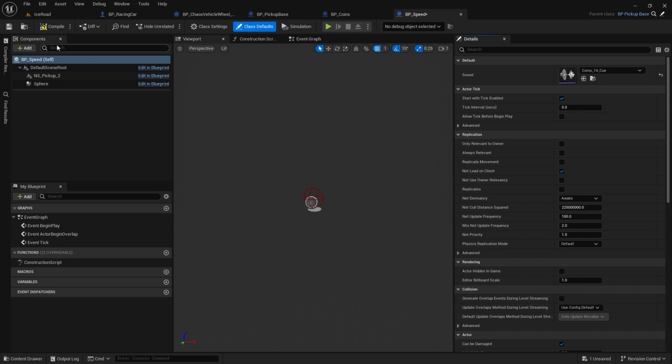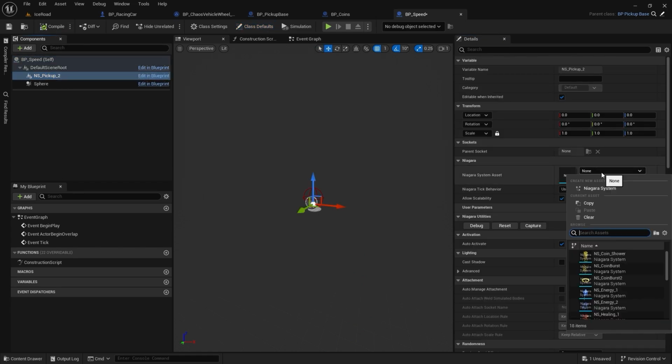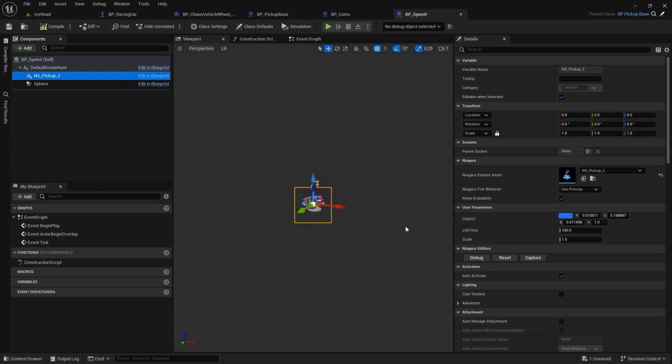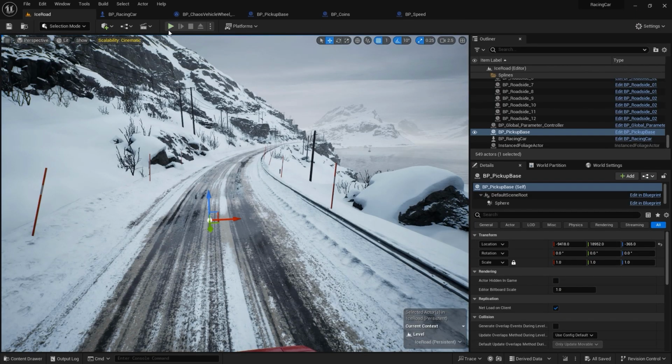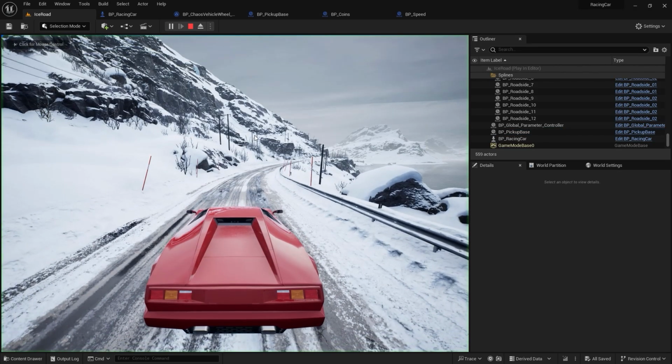Maybe this one. So now, and for Niagara, I can select this energy pickup. There you go. If I play the game this time, well, we don't have anything actually.